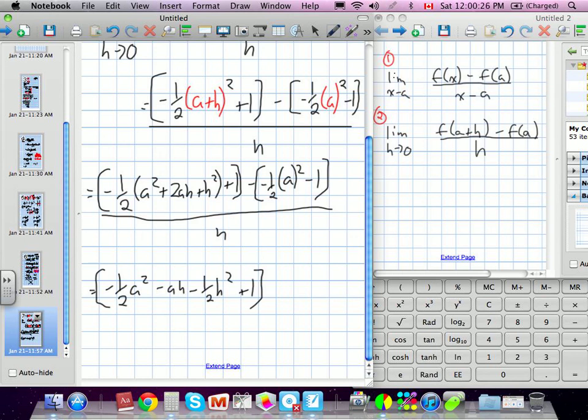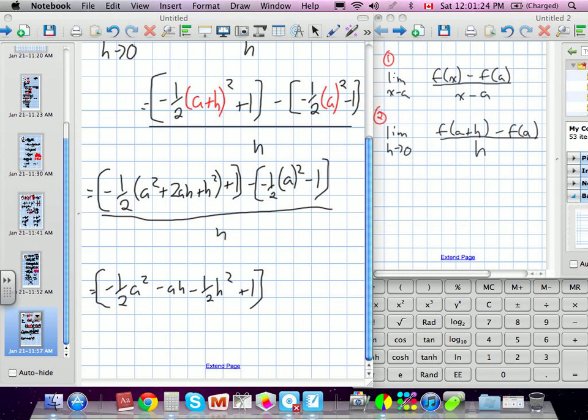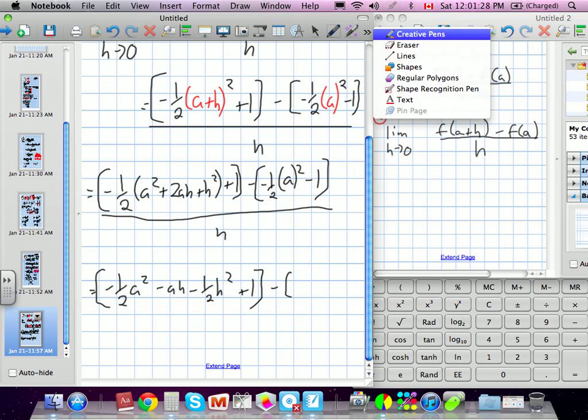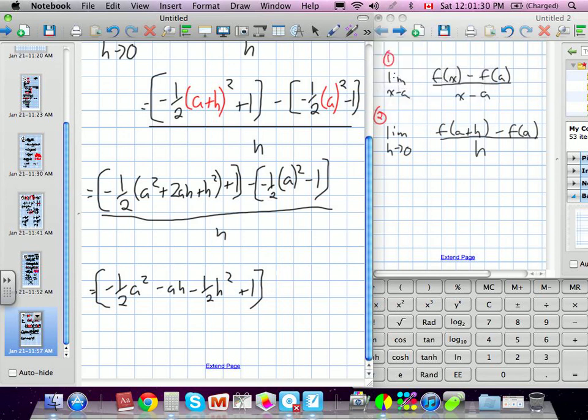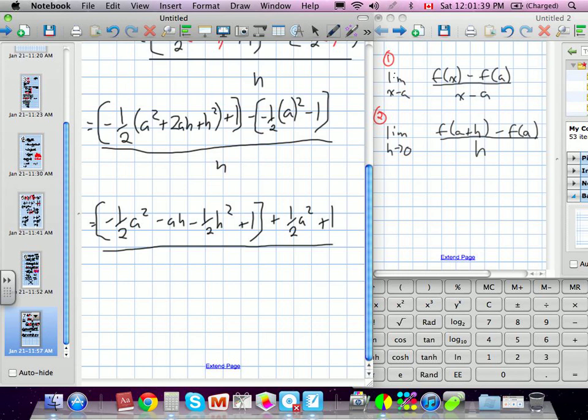And then we apply to the other one. Again, subtracted by, we'll actually apply that negative so we can drop these brackets. So it's going to become plus a half a squared plus 1. Okay? All divided by h. We would collect like terms here. I'm going to tell you this positive and this negative guy are going to go. We're going to get 2 over here because when we add those numbers together, we'll get 2.